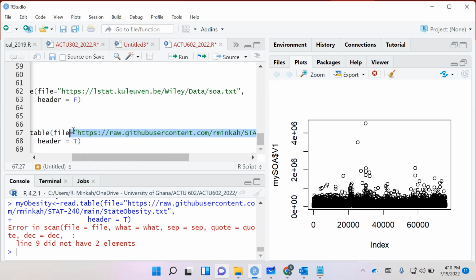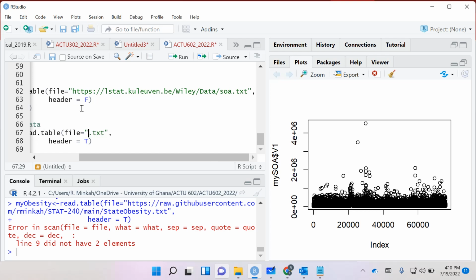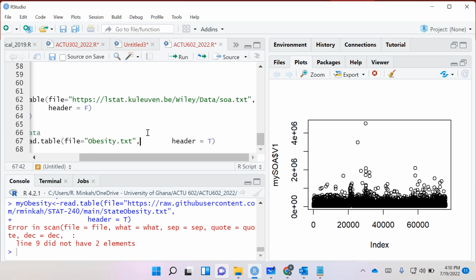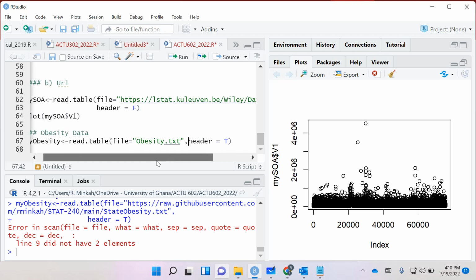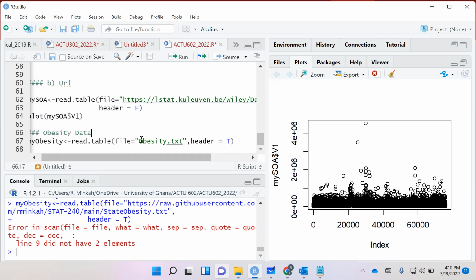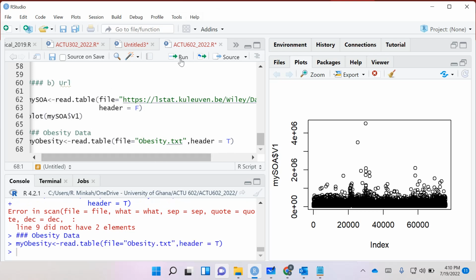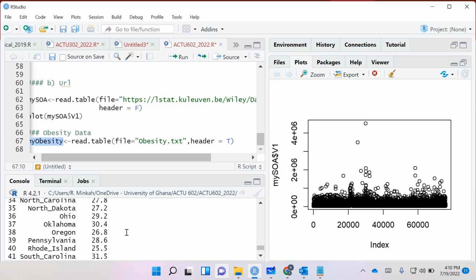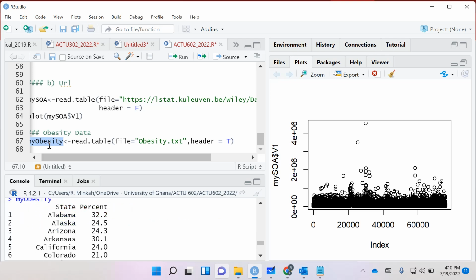So now it should work. Now I can read my obesity there. If I do this and show it, there it is. It's now done nicely.